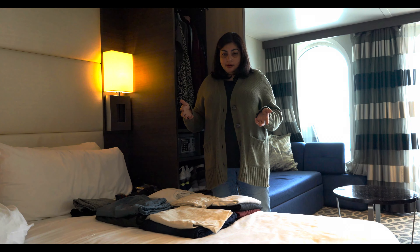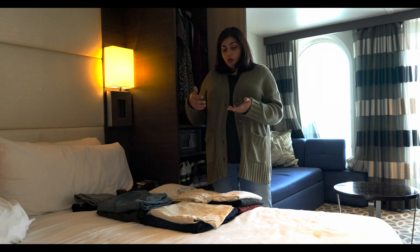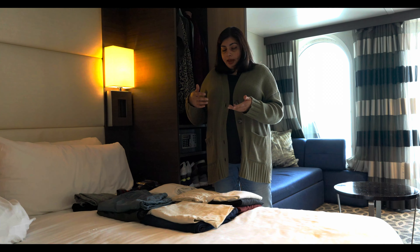Our sailing is the very last sailing of this particular season. It is the first week of September and it is starting to enter their winter period, so the weather in Norway was supposed to be in the low 50s to mid 60s. We also spent a few days in London beforehand, where the temperature was supposed to be around 70 degrees. We did our research on the weather before we arrived.